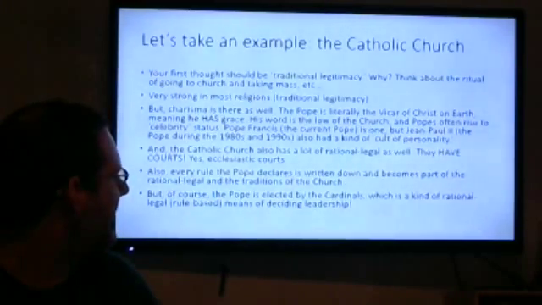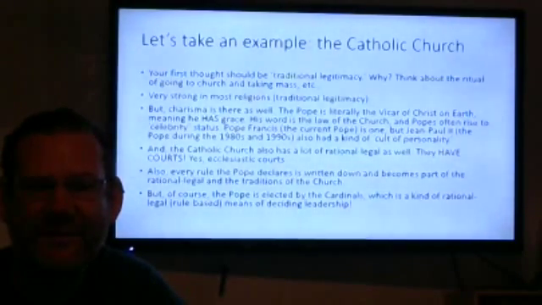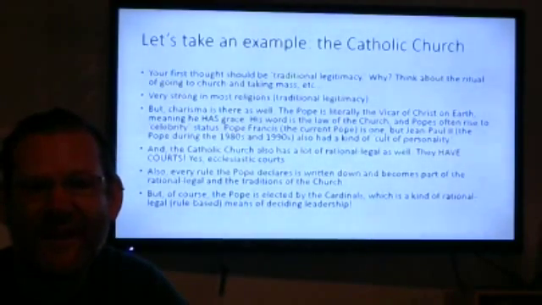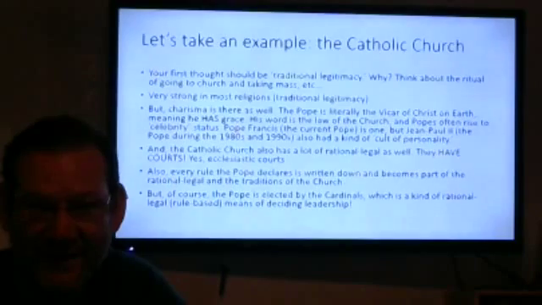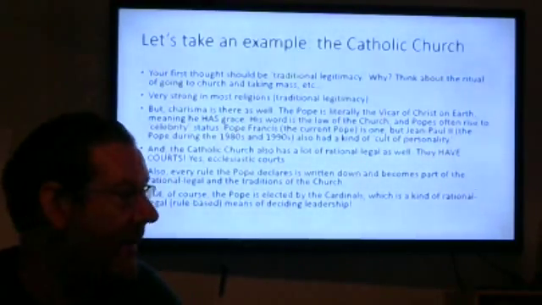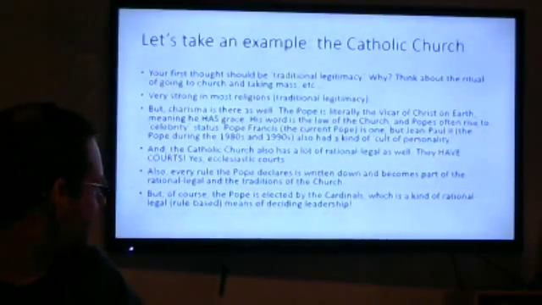And then finally, you might not realize this, but the Catholic Church writes a lot of its laws down. In fact, it writes all of them down, okay? So it has this element of rational legal legitimacy that's very important. Anytime the Pope says, this is now a part of church doctrine, it gets written down. And by writing it down, it starts to get some rational legal legitimacy. It's then incorporated into the big book of Catholic laws, etc. I don't think that's its technical name.